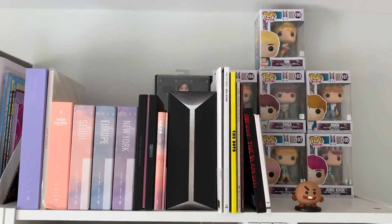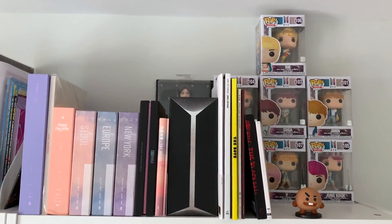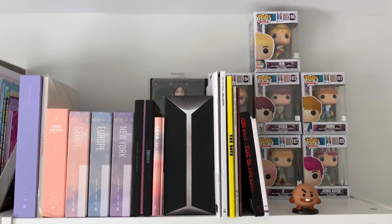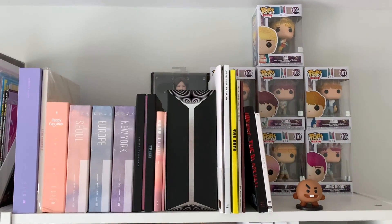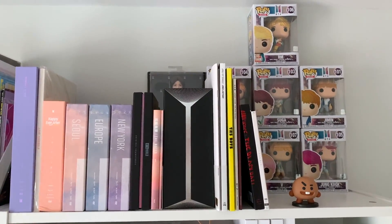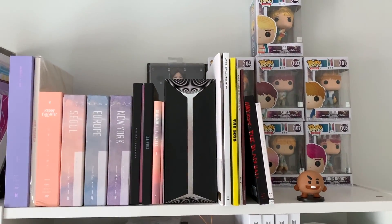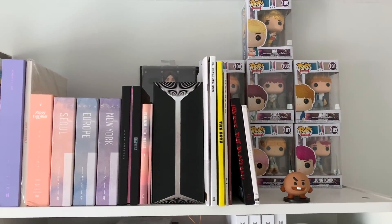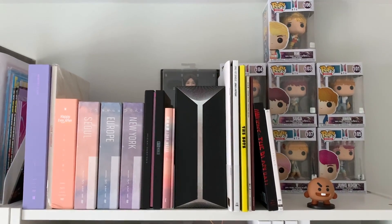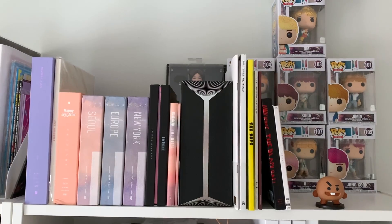Way up at the top of my shelves — I'm standing on my bed right now — we have a bit of my BTS collection. We have the Memories of 2018, we have the tour book, we have a bunch of DVDs which are the fourth Muster and then the Soul, Europe, and New York DVDs, and then we have BTS World, we have the Notes notebook, we have the light stick, and then we have a couple other random albums that I can't fit on the rest of my shelves yet. I do plan on buying a new shelf soon once stores reopen.